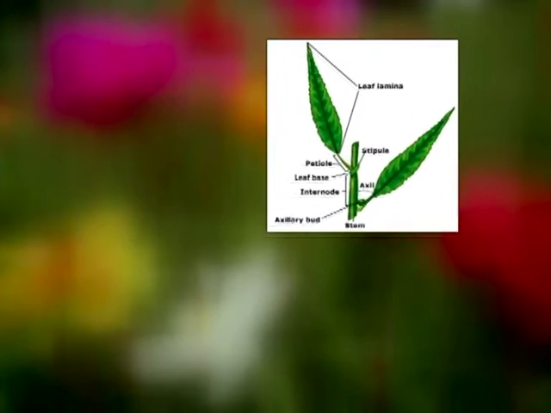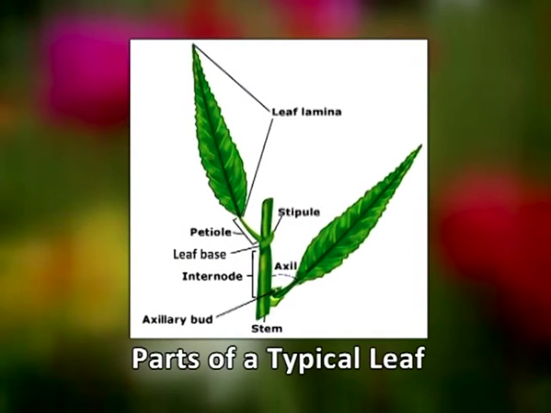Now we will see the morphology of leaf. The leaves are green, flattened structures borne on the nodes and are lateral appendages of the stem. A typical leaf is also known as a foliage leaf in order to distinguish it from other types of leaves. A typical dicot leaf, for example in hibiscus, consists of the following parts, namely leaf base, petiole and lamina. Now we will discuss these parts of the leaves one by one.